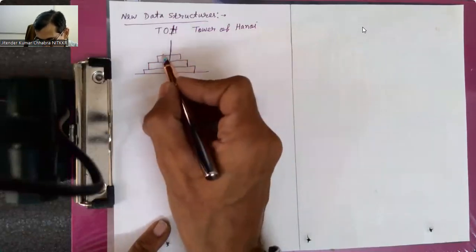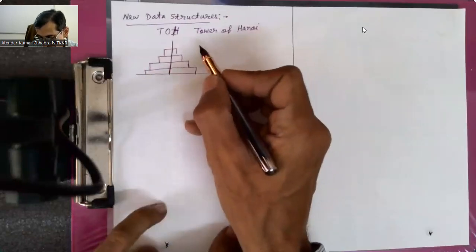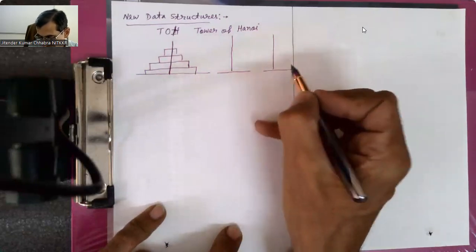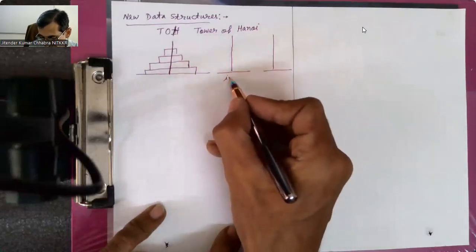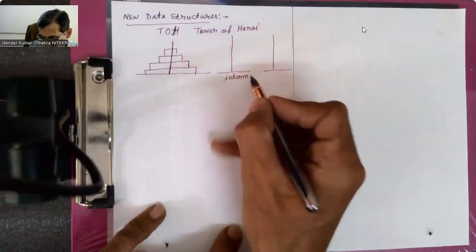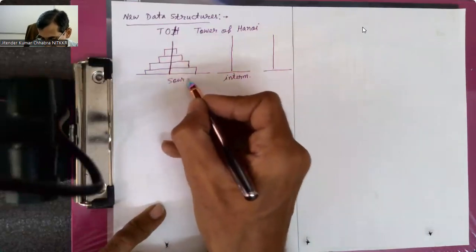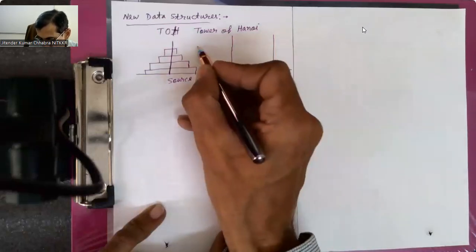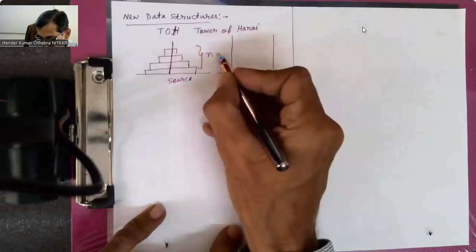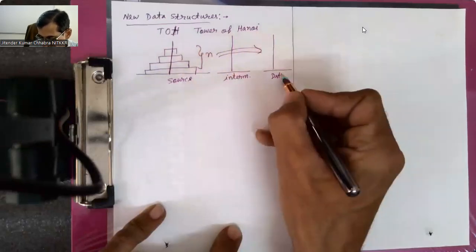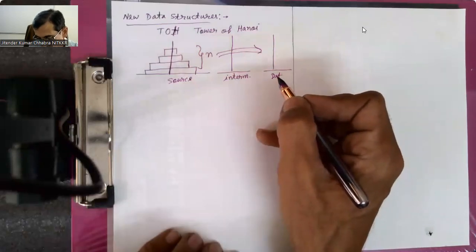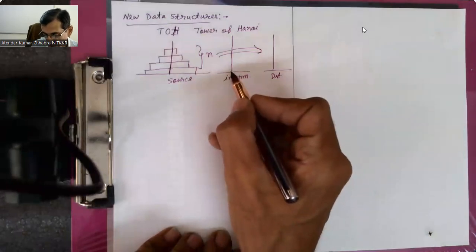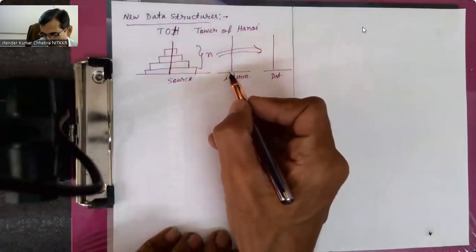So there were certain rules, and of course you needed this to be transferred from one peg to another peg via some in-between destination. So this could be an intermediate peg. This was your source peg. And here you have your destination peg. So the aim was to have all these n disks shifted to the destination peg. But there were certain rules. One disk at a time can move, and a bigger disk cannot be placed on the top of a smaller disk.